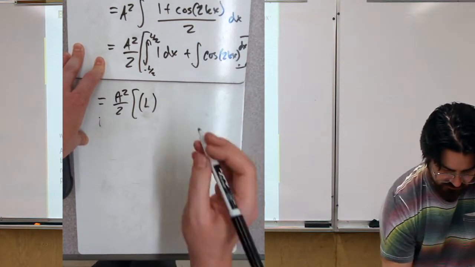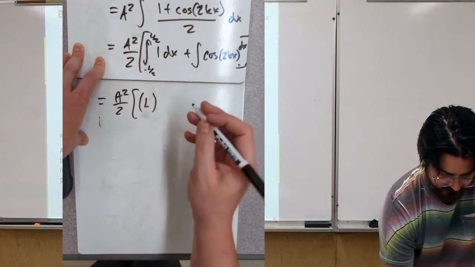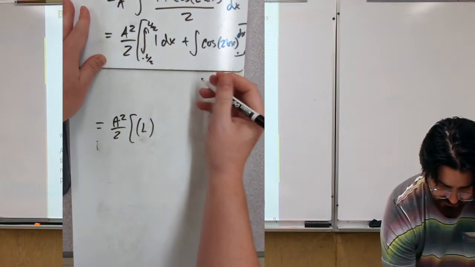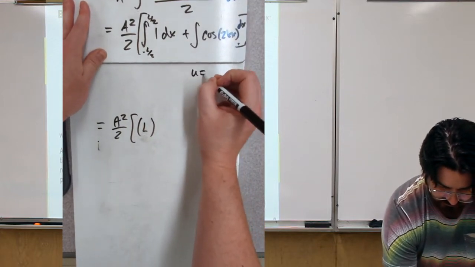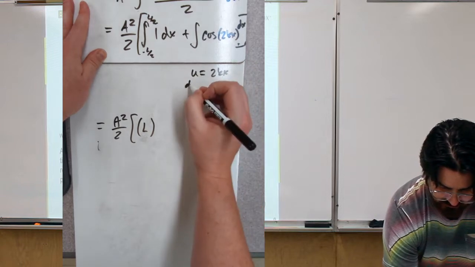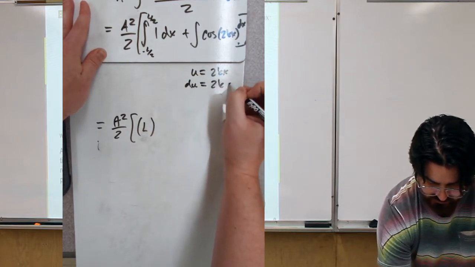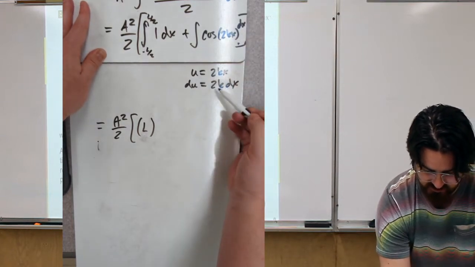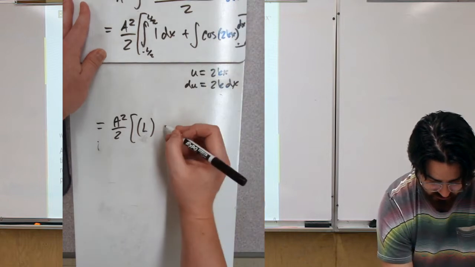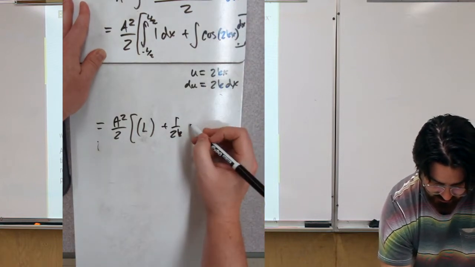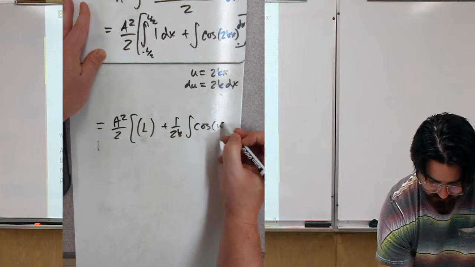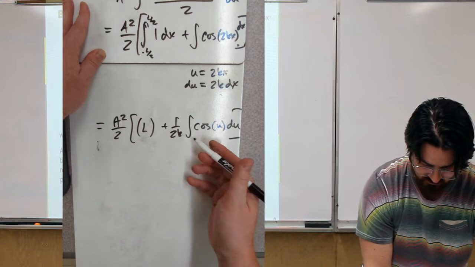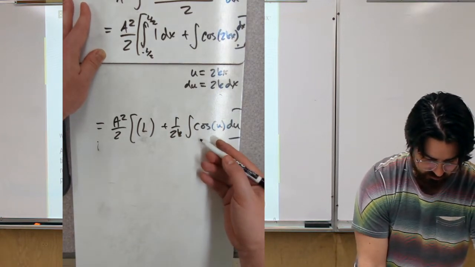This second integral, well, we'll make a little bit more room here because we actually technically do a u substitution to say u is 2kx, du then would be 2k dx, and so when we do the u substitution, the dx becomes du over 2k, so we get this factor of 2k there. Now we can easily do this integration. The integral of cosine is sine.